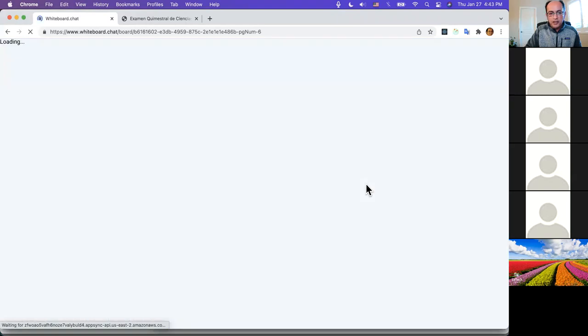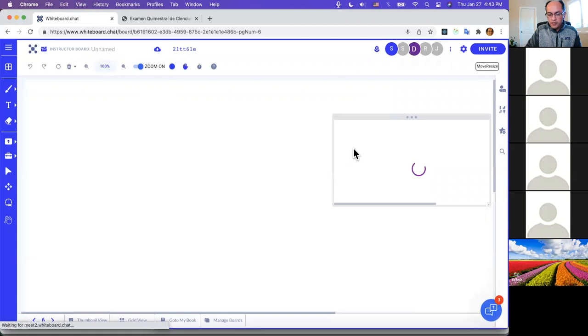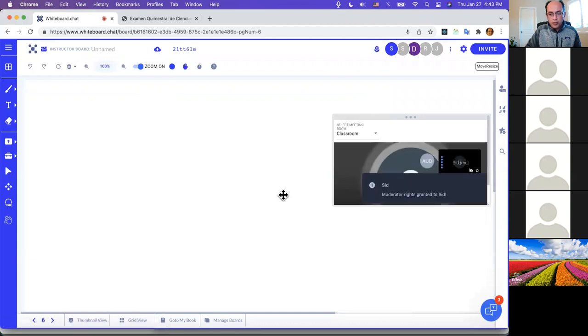So this automatically opens up a little video panel here, which is overlaid onto the board itself, right? So this is why we call it an inline one. And then I can select a specific group to chat with, or I can select the whole classroom to chat with, right? So you can do that video call with specific groups if you'd like to as well.